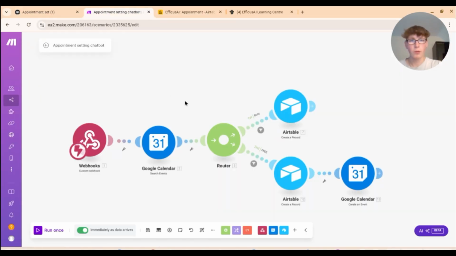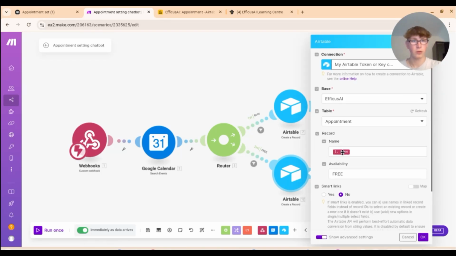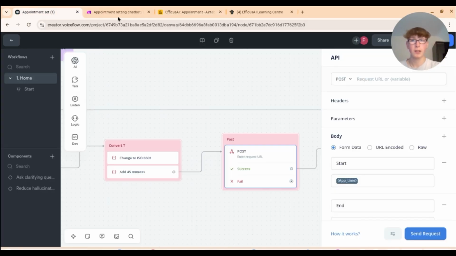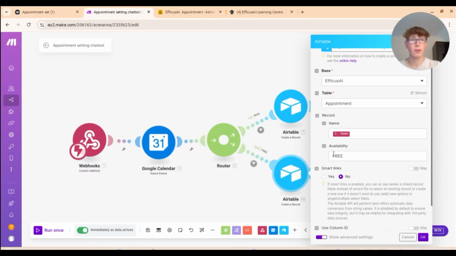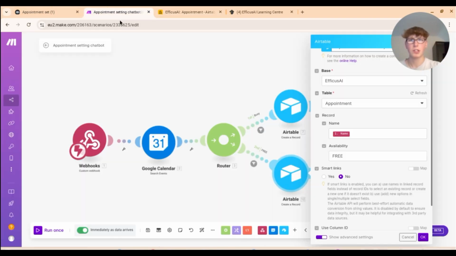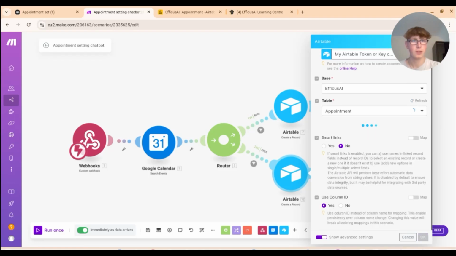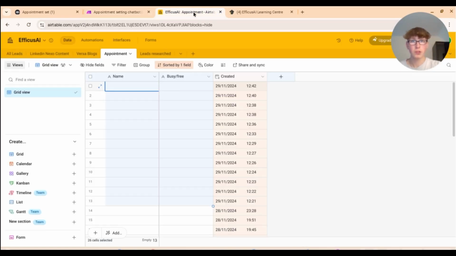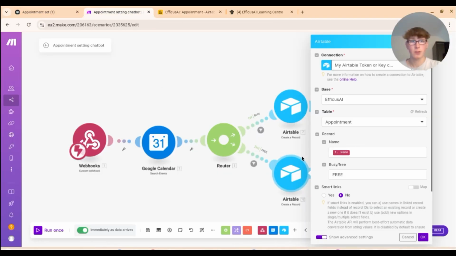So if we go over to Make, what's being added to this appointment, as you can see, this is on the appointment one. What's being added here, from Voiceflow, is the name and if they're either free or busy. Obviously if we've come down the free path, then we're going to set the availability to free. It's actually been changed to busy or free. If I were to refresh that, it should be busy or free. Yep, busy or free. That column, busy or free, is the most important one, and we're going to be setting that to free because no bundles have been found. Total number of bundles is equal to 0.